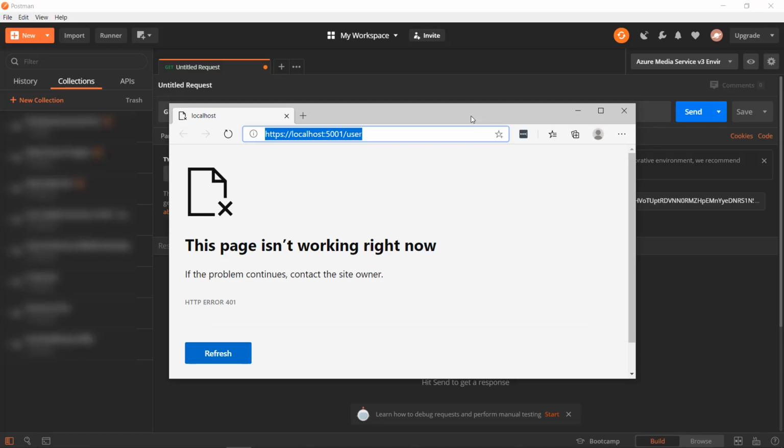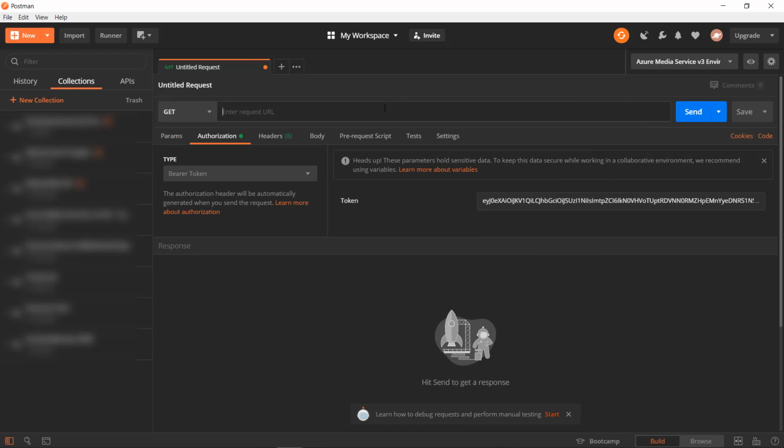So here is Postman, and first of all we have to copy this user endpoint address from the browser, and paste it in Postman, and we will use the HTTP GET method. For the authorization we will use the bearer token type, and here in the token box I have to paste the token I received from the Azure Active Directory in the UWP application.